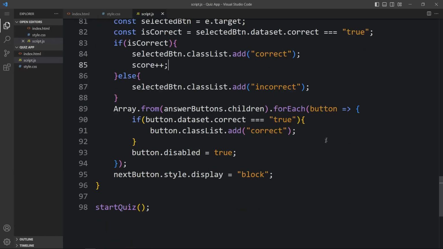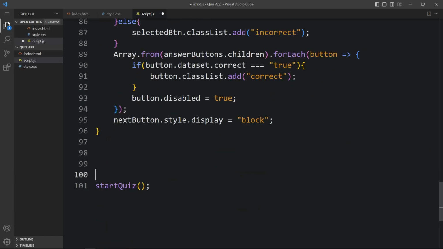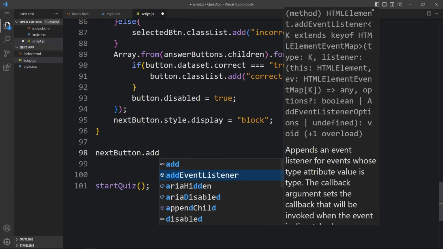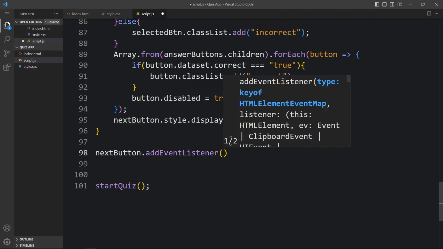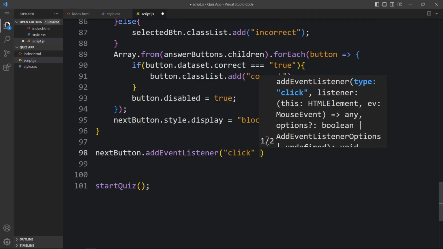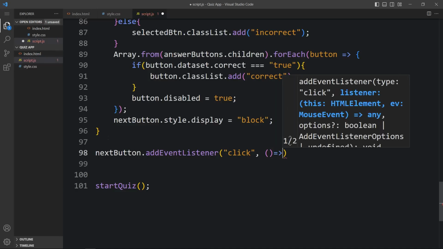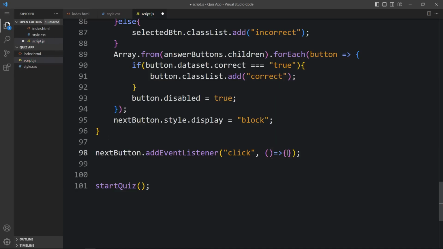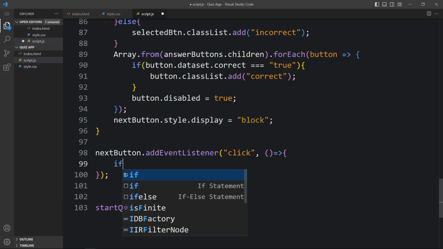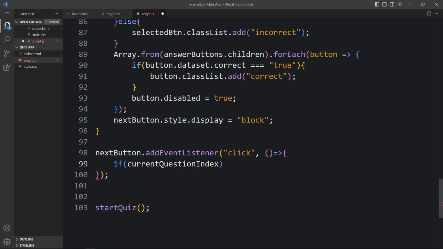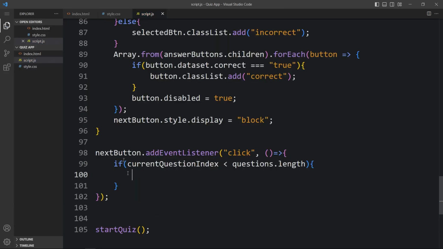Next, we will add the function for the next button. So here we will add next button dot add event listener, and the event is click. Here we will add an arrow function, and in this one we will add if it will check the current index.